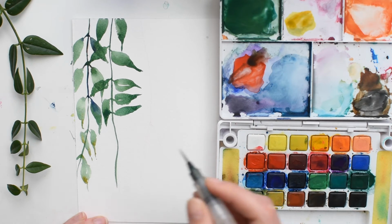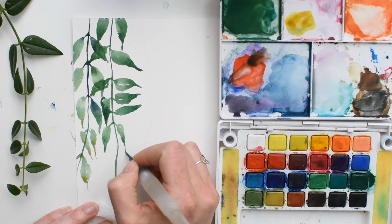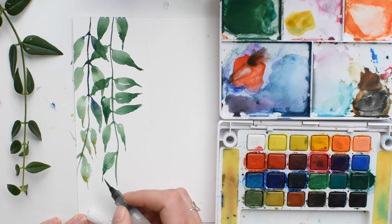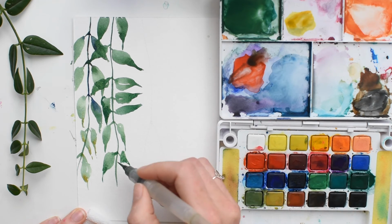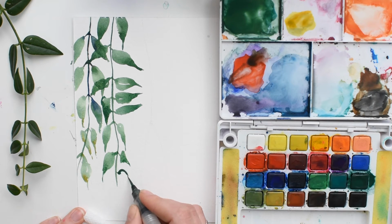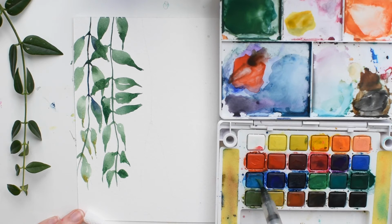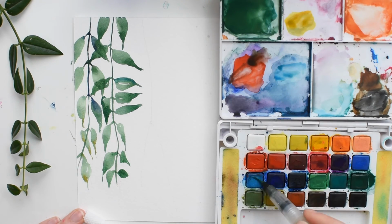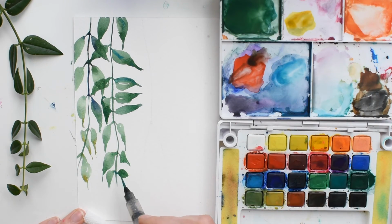I'm going to just keep working my way down and add more water to my pigment as I go along. This is a great time to start changing up the shapes of the leaves and creating some foreshortening there. The leaf is kind of falling back, or coming forward at you, instead of just looking at it from the profile. Now is a really great time to start dropping in extra color for that dimension.